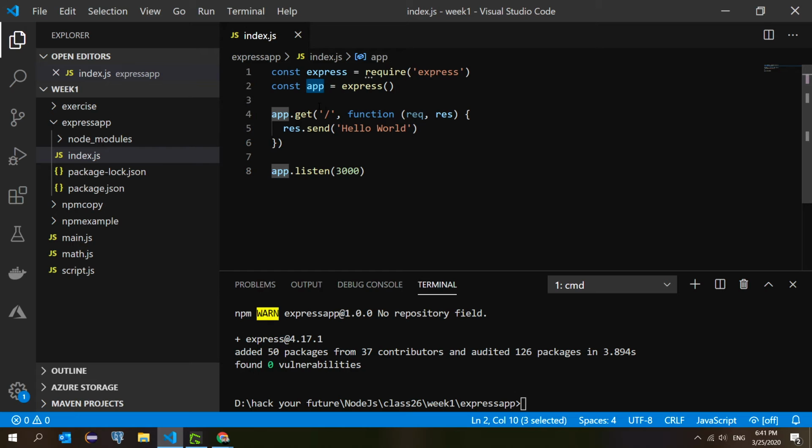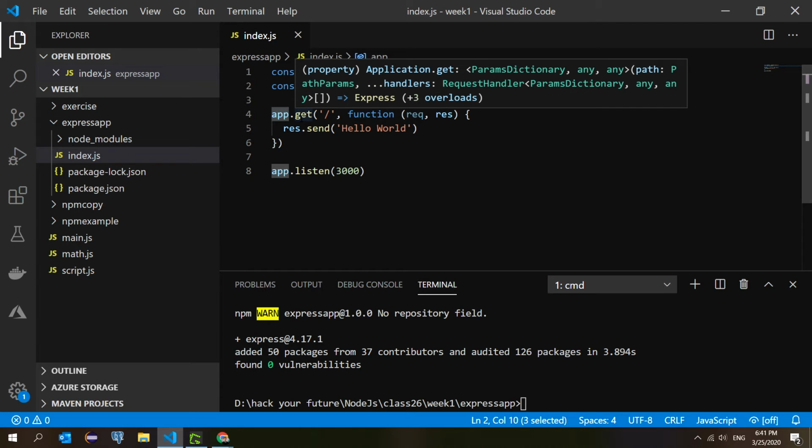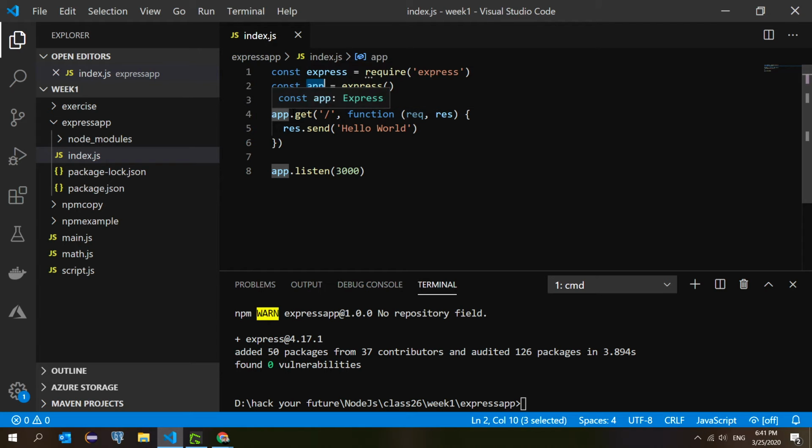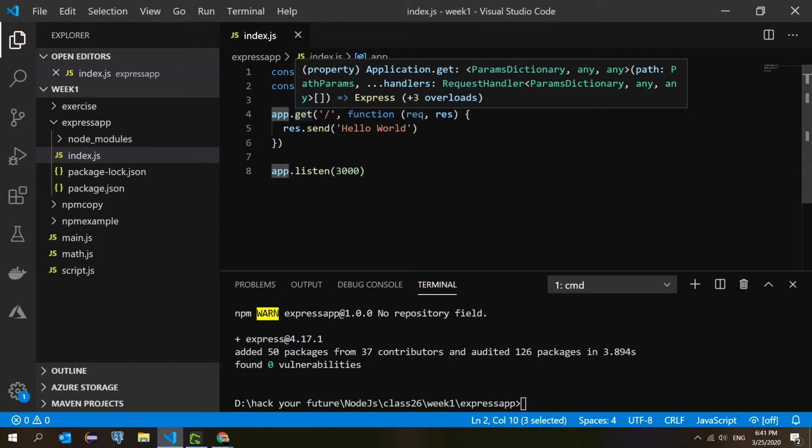Now, this is not that interesting. What's really interesting is this app thing. As I said, it is a JavaScript object that has a lot of useful functions. Basically, everything that you can do is in here. And one of the most commonly used ones is get. So app.get declares a handler which is handling all the requests that come into the app.